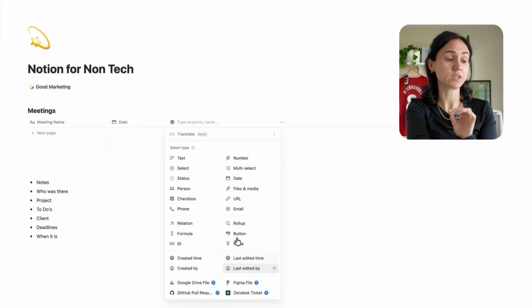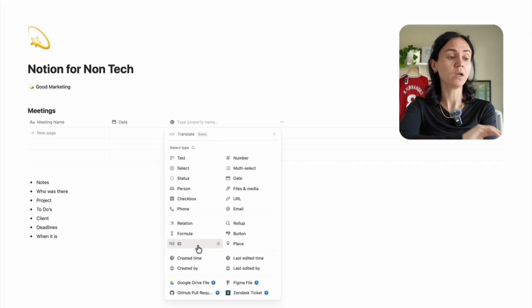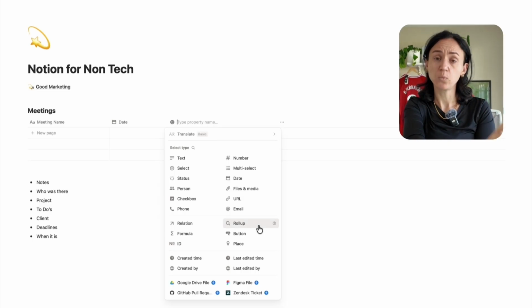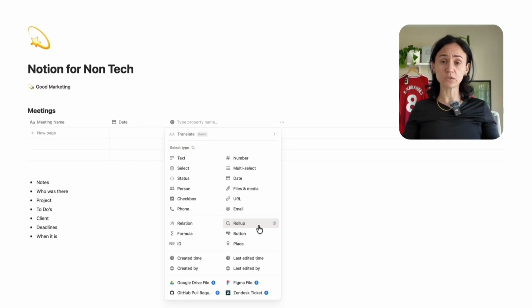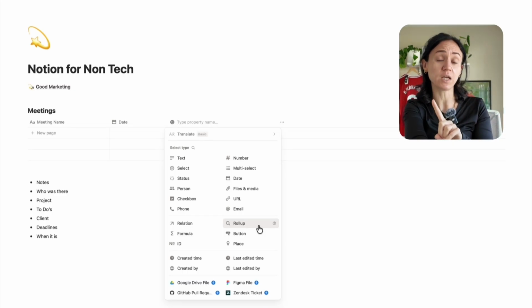We've also got some more advanced ones here, which are relations, which is where you link it to another database. Formulas, which is incredibly powerful, where you can create a formula to reference information from this database or another related database. Incredibly powerful, part of the business blueprint. We've also got roll-ups, which is a very interesting tool when you are building lots of databases together, because a roll-up lets you just see information from a different database you have related. Button, which is automation at its simplest. So these are the slightly more advanced ones, but we will go through them today because we will use them.